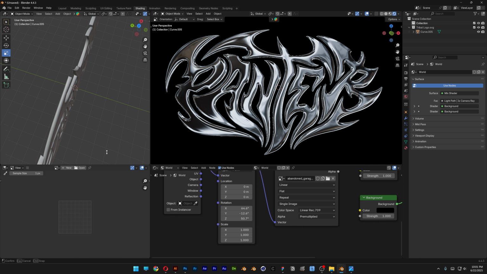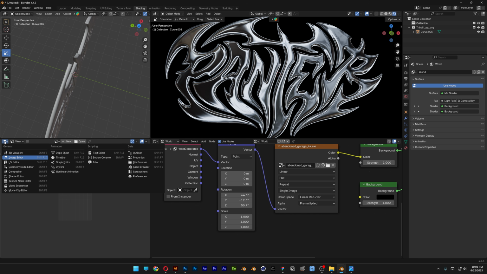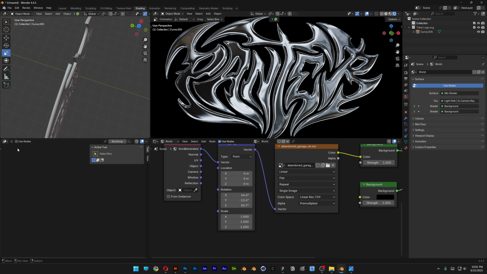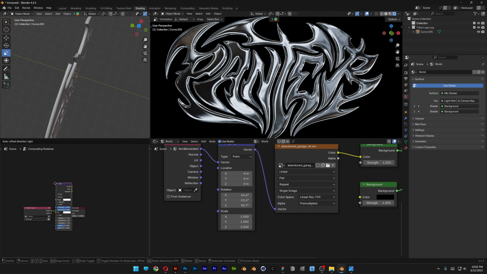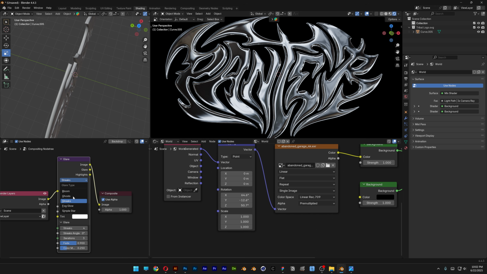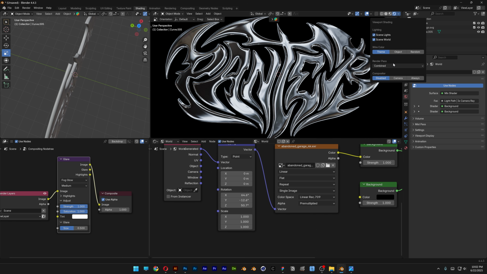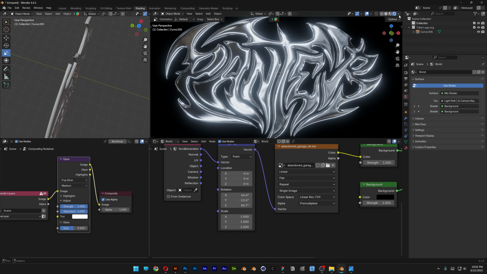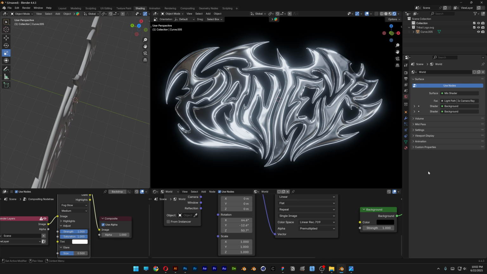I'm also gonna add some glow, so I'm gonna go here and select the compositor, activate the nodes, press Shift+A, search for glare, and position it in between the nodes. I'm gonna change the streaks to fog glow. And I'm going to go here to the shader options and go to compositor, click on always. And now it's going to add some glow. And this is one way to do it here in Blender.